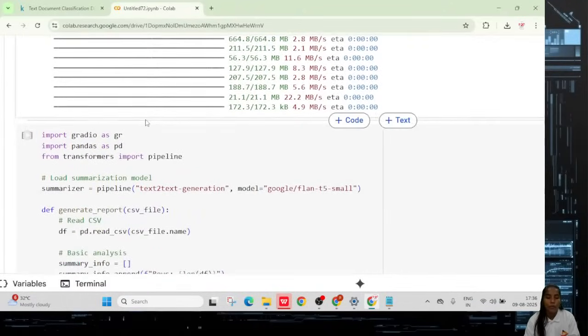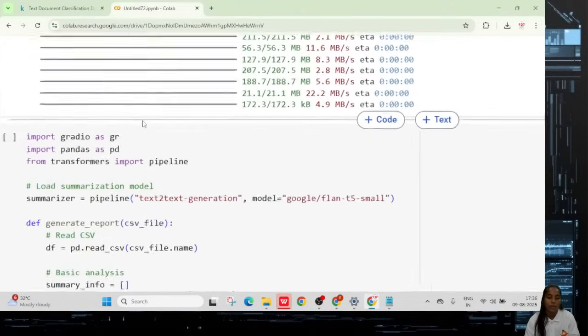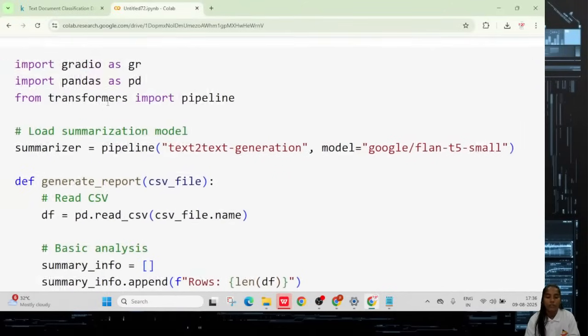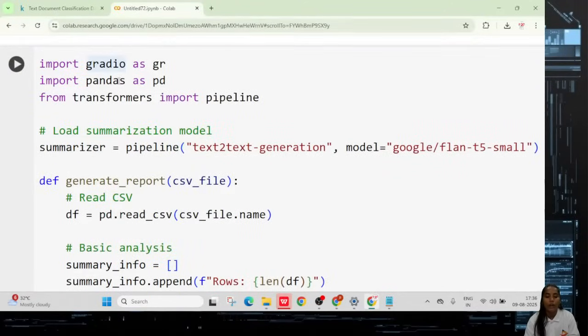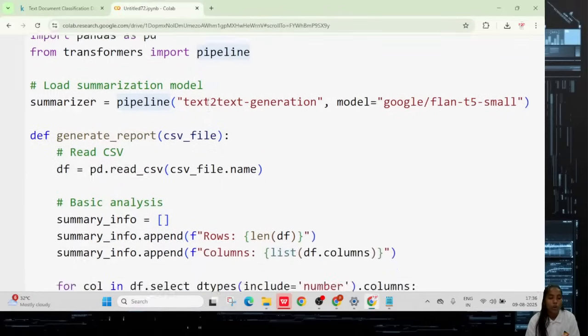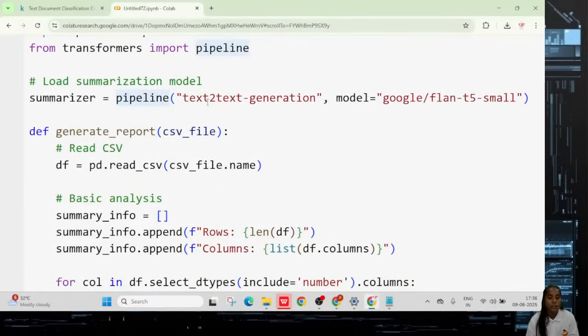So after uploading, now you are starting the import libraries. Already what we have seen, that is only we are discussing here. So import gradio, import pandas as pd, and from transformers import pipeline. Pandas for the loading of the CSV file, Gradio for the user interface, and transformers for the pipelining process. Like that you have to complete your particular requirement. Now what I want to do is load some particular model to do the summarization. So previous code we have seen only the basic requirements. That's why I'm moving to the main coding part setup here.